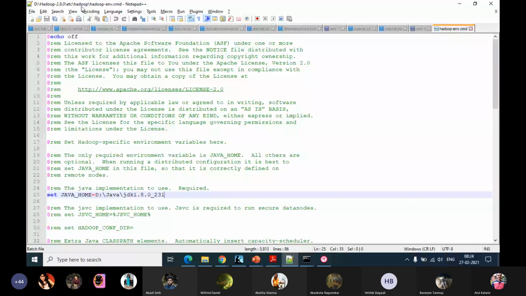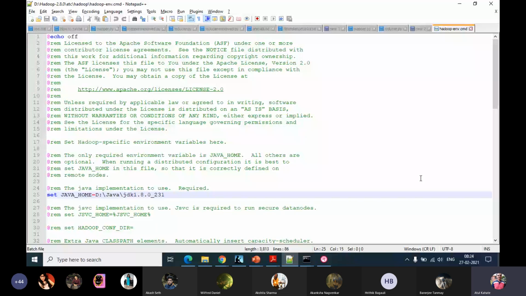Let's try. So go to your Hadoop etc Hadoop directory, and open the file hadoop-env.cmd in an editor. Here you will see the entry for JAVA_HOME, where you must have added the JDK path.